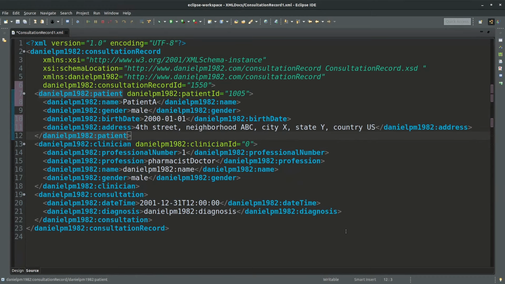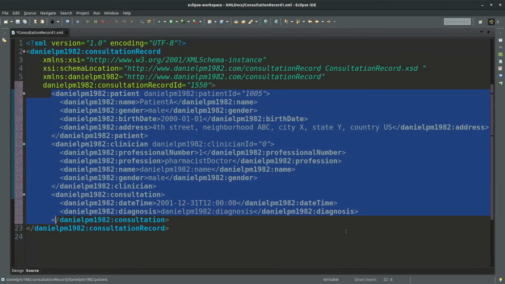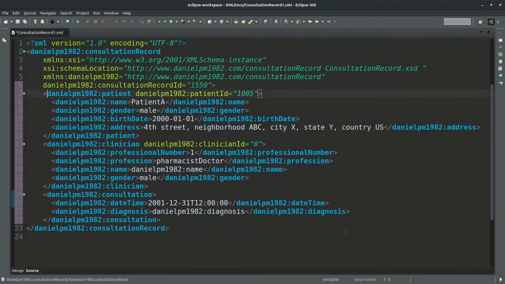And that's it for the patient info. Let's just adjust here the indentation. Okay, now. So that's it for the patient section.